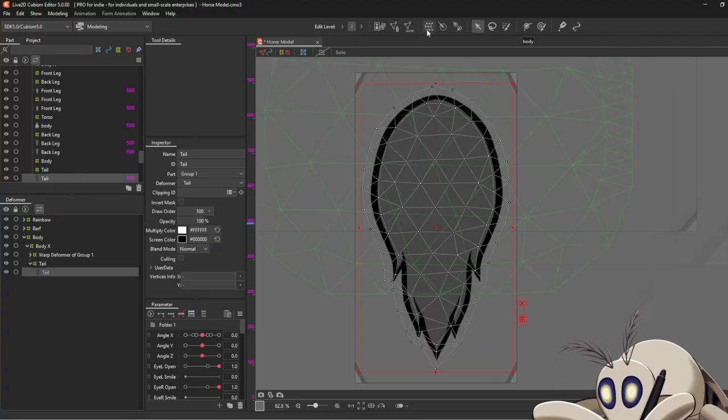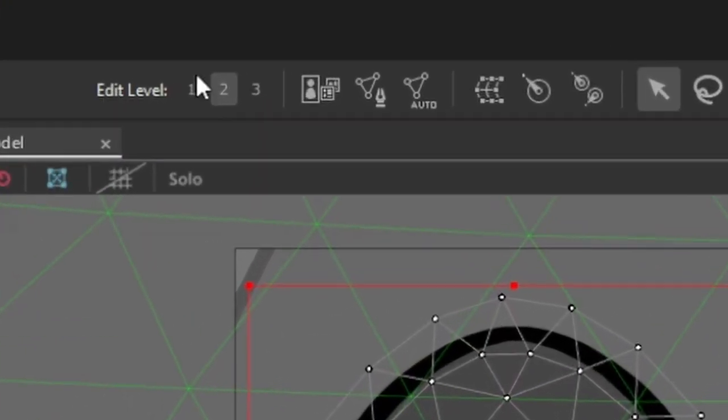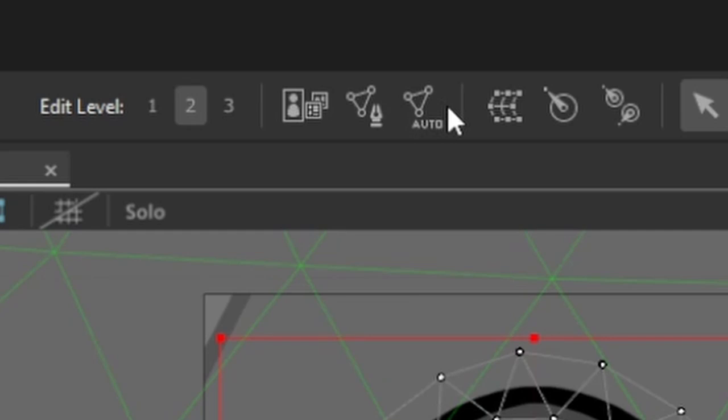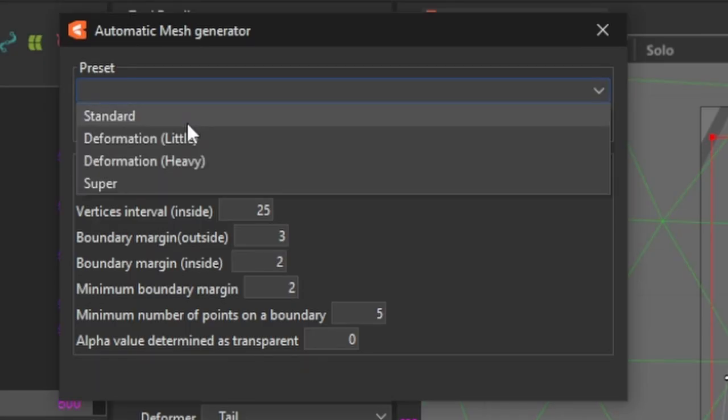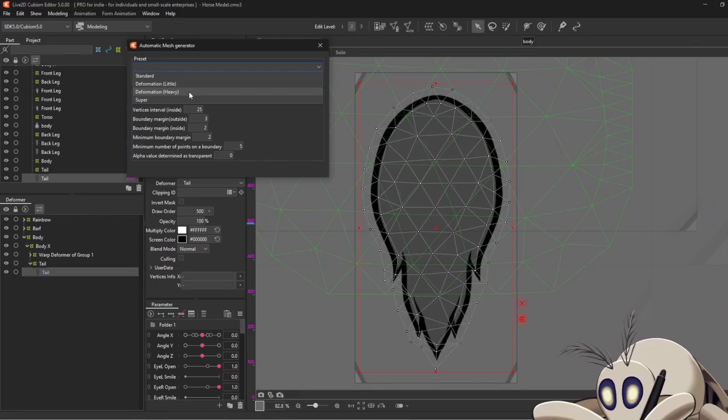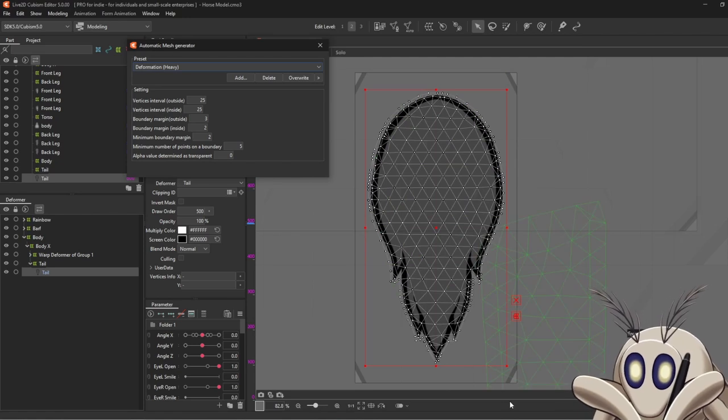What we got to do is go to the squares up top here. We got to select the one that shows a triangle that says auto. Click on that. When you click on that, this little tab will pop up, and you'll have specifically three options. You'll have standard, you'll have little, and you'll have heavy. Right now, it's currently on standard, but we might want to go with heavy. And you'll see when we hit heavy, the mesh will change and it'll have more dots. So let's click right now, and as you can see, boom, more dots. And that's exactly what we need.